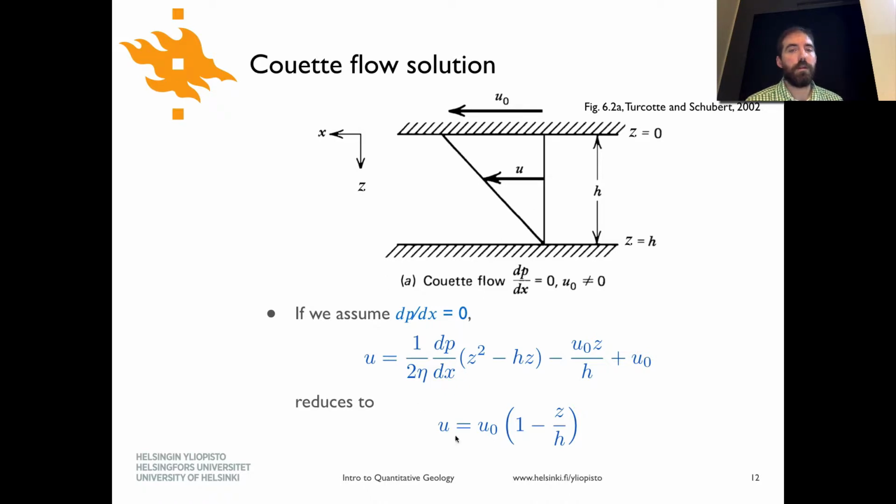The equation, if you want to, you can go back to the previous slide, but this is what we had on the previous slide for the velocity of the fluid as a function of its position z. So it's z equals 0 up here and z equals h down there, so the fluid is in a channel that's h for the thickness. The general equation looks like this, but if we assume the pressure gradient, dp/dx, is 0, then that whole term goes away and you're left with this simple thing that basically says the fluid velocity will increase in a straight line from one side of the channel to the other. A very simple example.